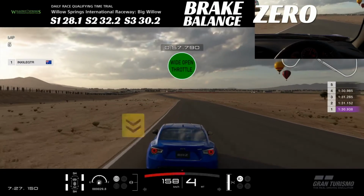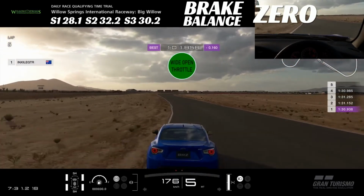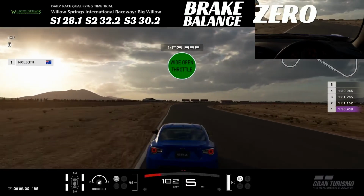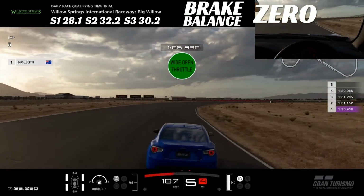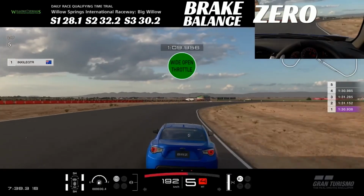Check this sector time here. If it's anything in the 101s, you're just going to have to send it. You really need to maximize this last corner. Pretty much only one corner here, and it's really fast and tricky.